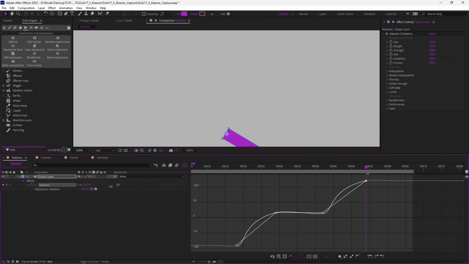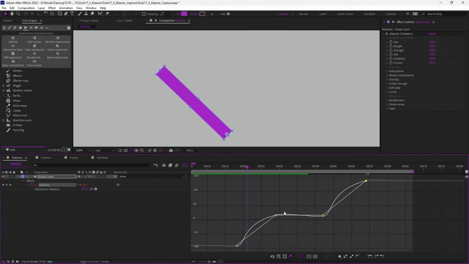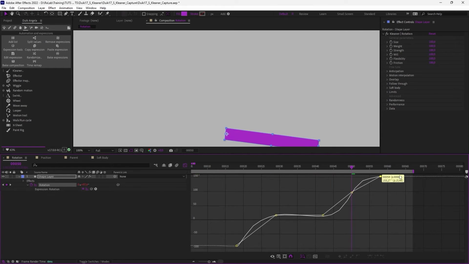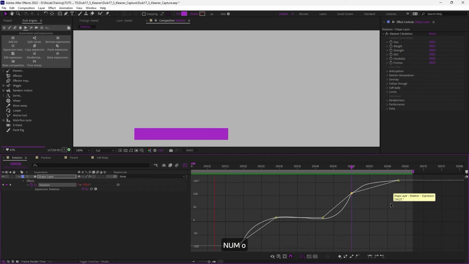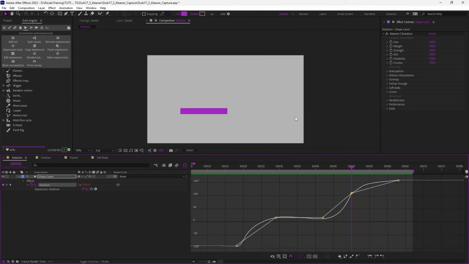For example, here, the object stops and then starts again. You do have the right animation when it stops, the follow-through, then a new anticipation, and start again to have the follow-through again at the end. So the Kleaner respects your keyframes. If the object stops during the animation, you'll have the anticipation. And you can even add intermediary keyframes like this in between. And the Kleaner does what it can to go through your keyframes, but cleaning the animation anyway.